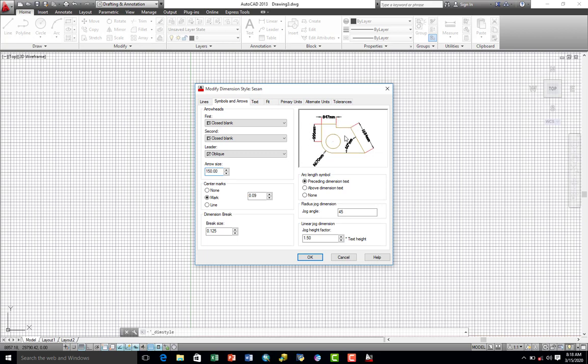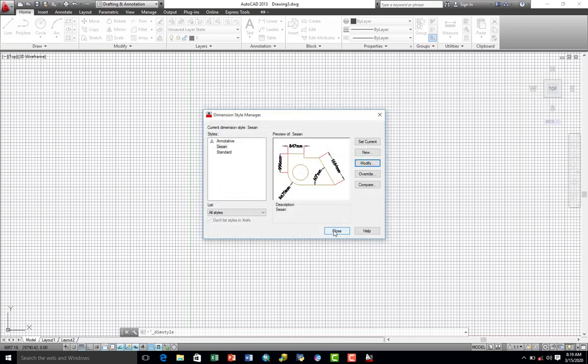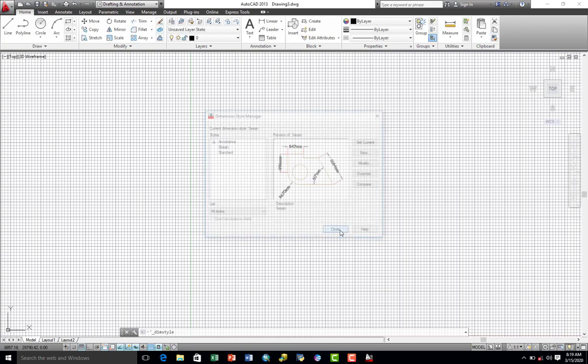And that's how it will be now, because as you are making an effect here, it automatically affects what you'll be seeing there. Once you are done with this setting, with this dimension, which means we're already done with what we are setting, then we can press OK, then click on this dimension style and set it as current one. Once set as current, anything you dimension now will be using the dimension line that you modified. Then we can press OK, close now.